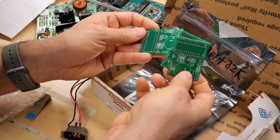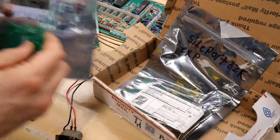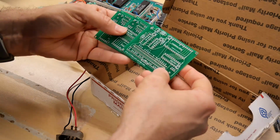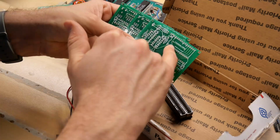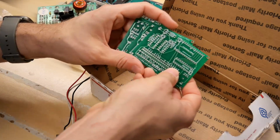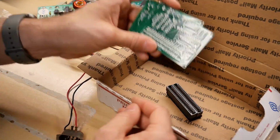Is this some kind of serial board or what? I guess I'm not quite sure. On the bag here it says HDX for serial card. Okay. And the last one says side port 32K expansion. So there are some of the side port connectors. And here is a side port card, so this would connect onto there. And then this here is a 32K SRAM chip and a couple of DSLogic support chips. That gives this thing 32K of RAM directly mapped into the CPU, unlike the 16K built-in, which is mapped into the video RAM, really slow to access and whatnot.